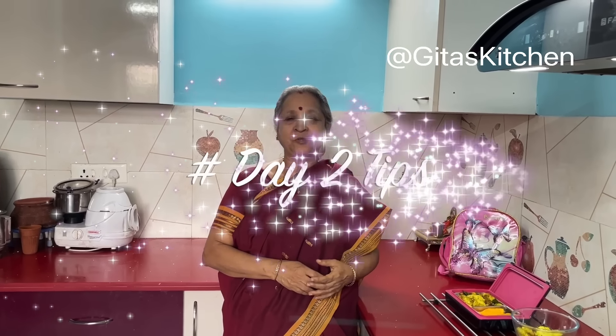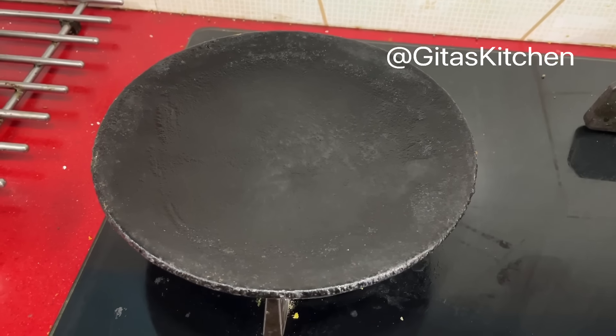Tips for Day 2: Always keep idli dosa batter. Grind it over the weekend and store it in your fridge — it will come in great use through the week for making different kinds of snacks. Also, curry leaf powder or idli molagapodi — what you also call gun powder or chutney powder — every month make a good quantity and keep it. For example, this curry leaf powder we added to masala idlis today. You can sprinkle it over dosa, mix it with rice, and so many different options. Keep 3 or 4 of these ready homemade powders. All the recipes are on my playlist under homemade powders. Or if you don't want to, just do the tempering alone and toss the idlis in it.